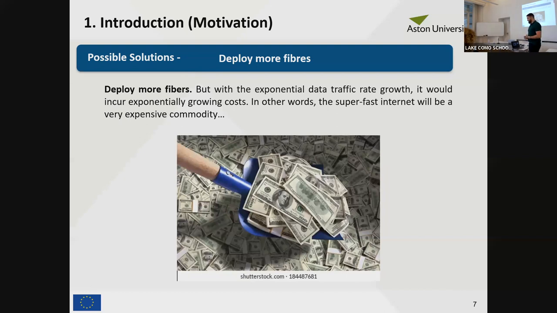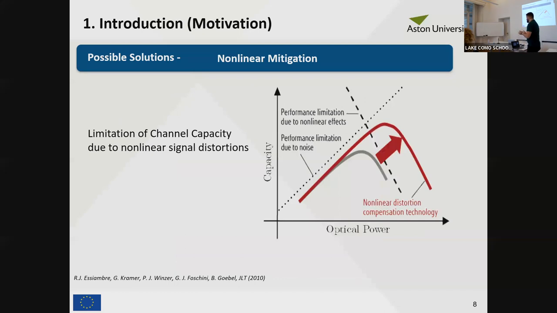So, in the field of trying to solve this problem in communications, we have a variety of possibilities, but today I will just explore one of those possibilities, that is the nonlinearity mitigation. So this is a classic graph where this capacity just means how much you can transmit, okay, it's intuitive. And this dotted line is our channel limit, that is the cap of how much we can transmit, considering just the noisy effects that we cannot recover.